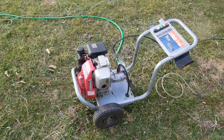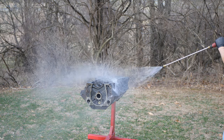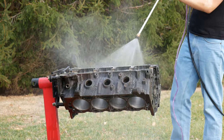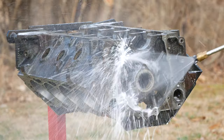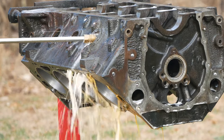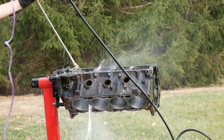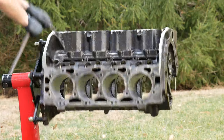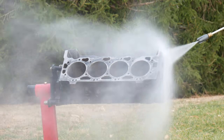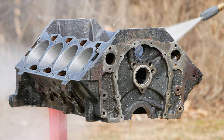It sure would be nice to just throw in those shiny new parts but of course there is a lot of cleaning ahead of us. We'll get started with a pressure washer to spray down the engine block and for a degreaser we're going to be trying out Purple Power. We'll start this bath off using that degreaser and the soap nozzle on the pressure washer, trying to get some of that degreaser on all of the interior and exterior surfaces. For the most part I've been really impressed with how clean this engine already was — there is some rust and scale buildup in the coolant passages but it's a pretty typical amount. I'm trying to spray up into the corners of all of these passages until the sudsy water coming out is clean, and we'll do the same thing for the oil passages. Then we'll flip the block over and hit everything again.